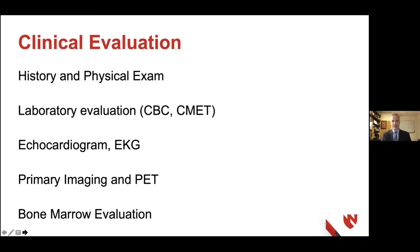In the past, those images would be done with bone scans, but recent clinical trials have shown us that PET scans are not only effective in identifying whether somebody has systemic metastatic disease with Ewing sarcoma, they can also be helpful in defining which patients require a bone marrow test, which is not to be taken lightly in the pediatric population. That is a test that we would sedate somebody for. And there's been good studies that have shown that if a PET scan shows only localized disease with no marrow involvement on the PET and no systemic metastatic disease, a bone marrow evaluation is not required.